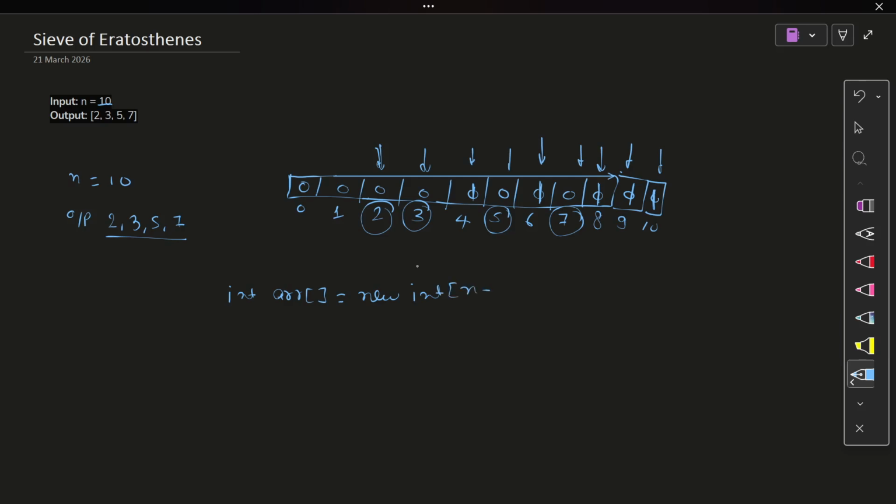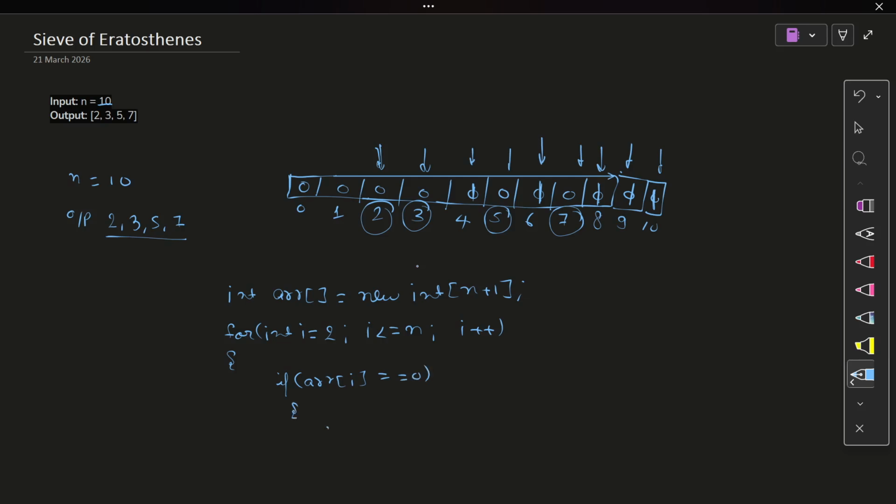int of n plus 1 and I will start checking for int i equal to 2, i is less than or equal to n, and i plus plus. Then I will check array of i equal to 0.